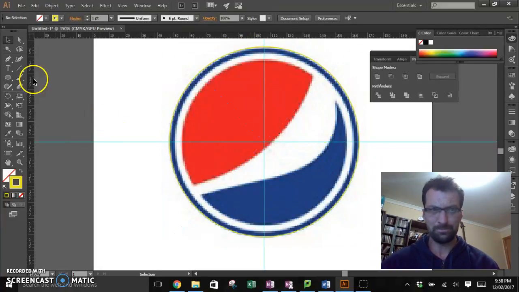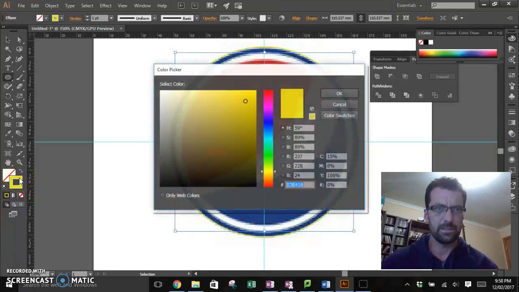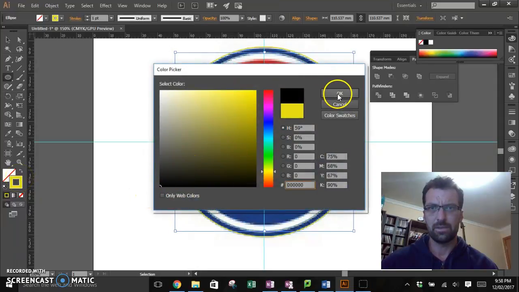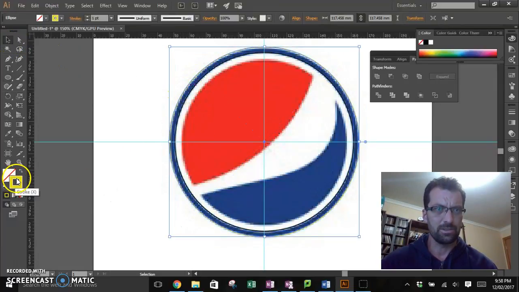We're going to make another one. We're going to do the inner circle here. Same thing again, but we're going to make it smaller. So start at your center, hold down Alt Shift, and go to the inner circle there. It's a little bit hard to see, so I'm going to change that to black. Let's make the stroke black, and I'm going to do that for the other one as well. So you click on the other one and make that black as well, so you should be able to see it.